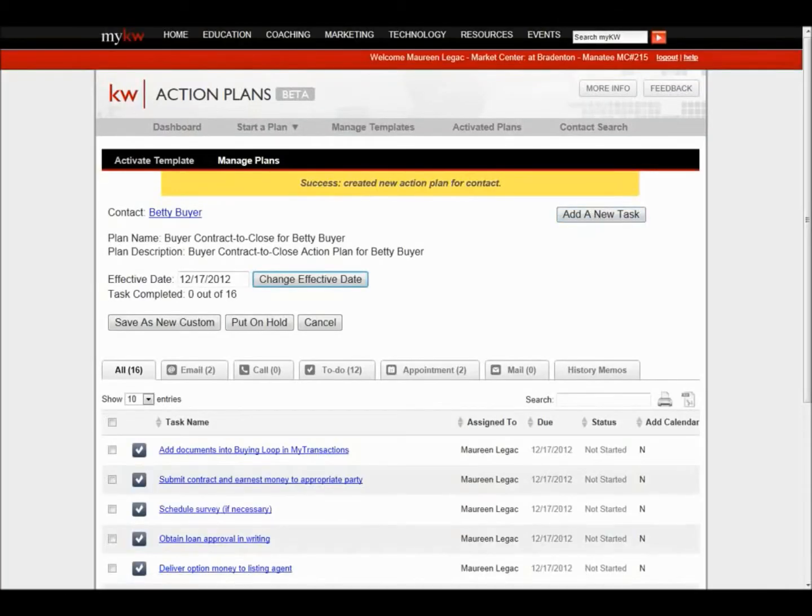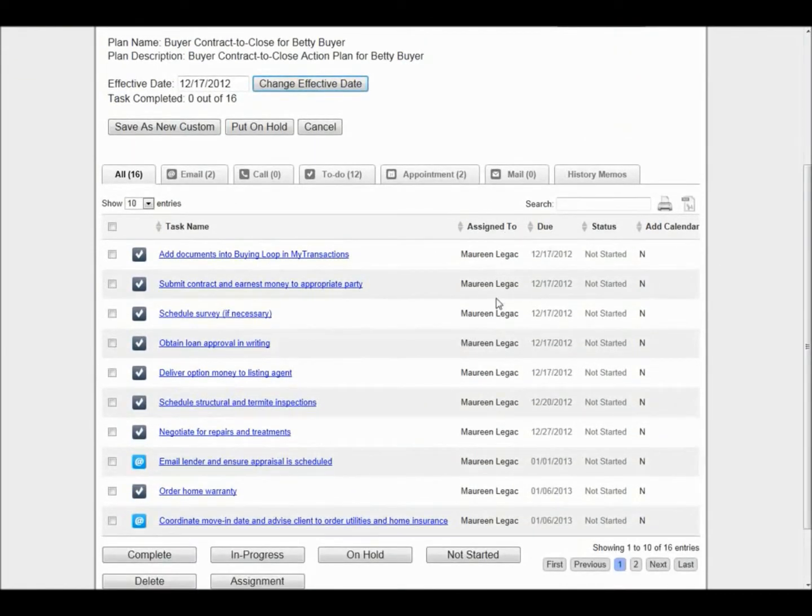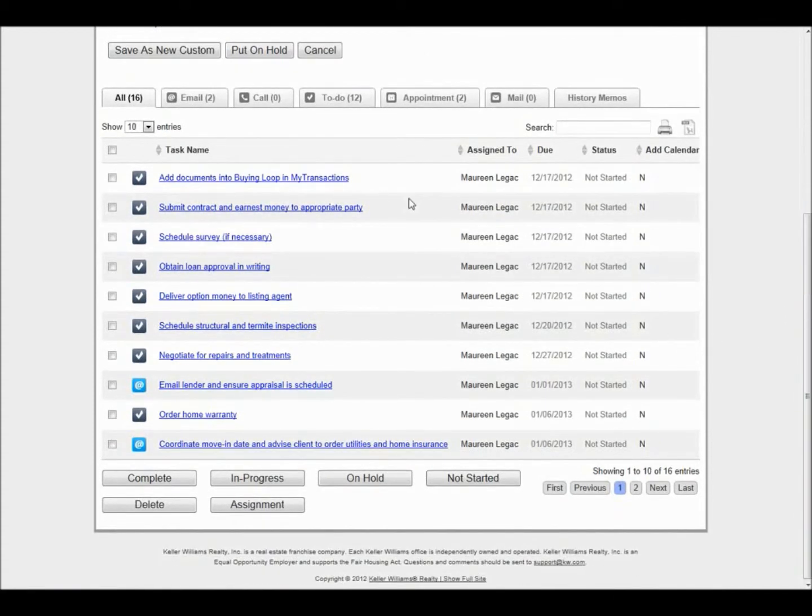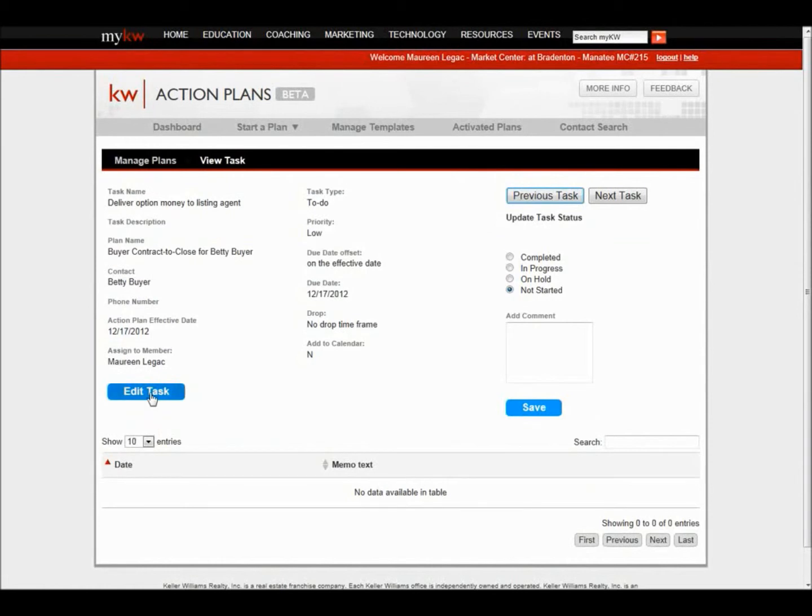Now it's going to assign all the contract to close details, tasks to Betty Buyer, and they're assigned to me. Now I can actually go in and I can change the assignment and change obtain loan approval to the admin. I can make any changes that I want, and every day when I sign in, it's going to tell me what I need to do up here. It also has the due date, and it schedules the due date based on what the activity is. You can modify that as well. So if I click on a plan item, I can say edit the task, I can change the dates, I can change the task status, and this is what keeps us on target.